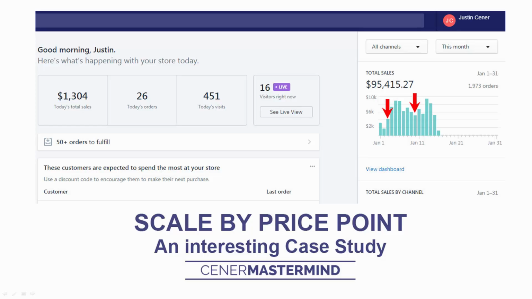So this was a great scenario for scale by price point because the product had already made consistent sales, right? She was doing a little bit of vertical and horizontal scaling by the time I came in and started implementing a variety of scaling strategies. But obviously, this scaling by price point was an interesting one. And I want you to pay attention to the two red arrows on the screen. The arrows here, they literally represent the exact points where we did scale by price point. Right? These are the dates, or the days where we change the prices.